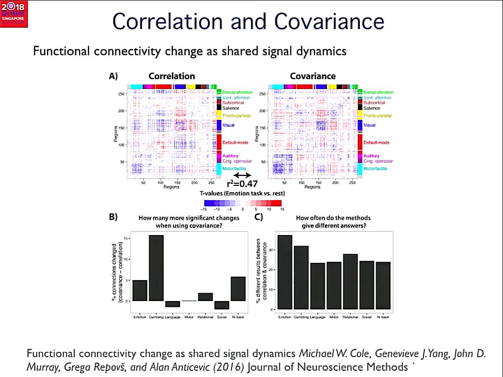And so Cole looked across a series of studies to see if indeed you do find these different scenarios, where in some cases correlation and covariance went along with each other, and in other cases they showed differing effects, suggesting that the underlying functional connectivity changes might be due to different sources, like I've described. And they certainly found quite substantial associations between the two, suggesting that quite a large amount of functional connectivity changes seem to be driven by changes in the amplitude of either shared or unshared components.